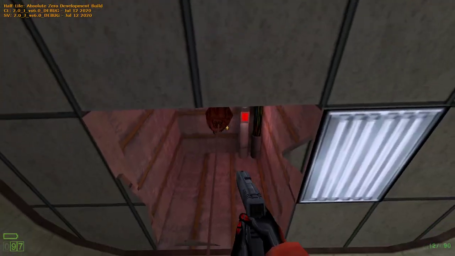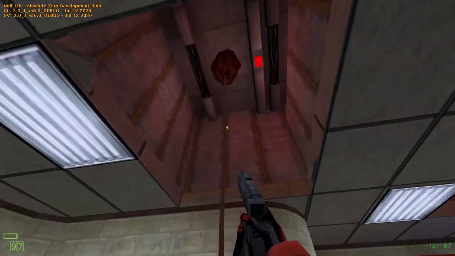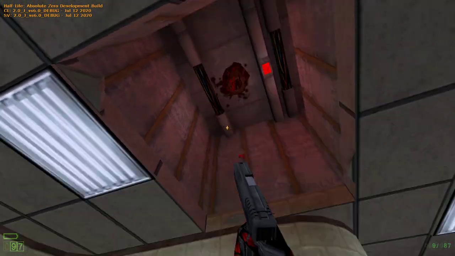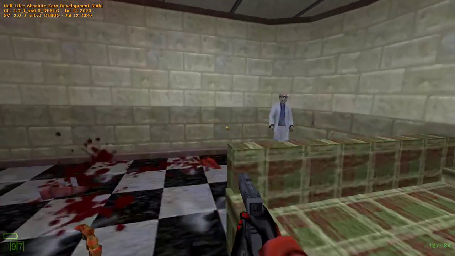Do not go over there. You stay right there. Let me sort it out. All right, you unlock the closet now.